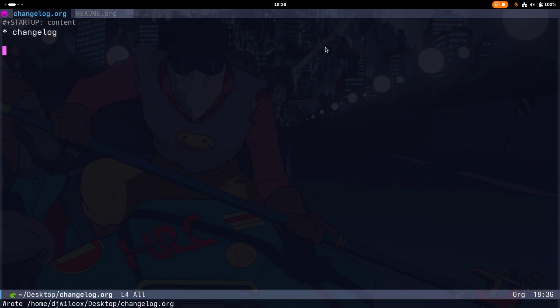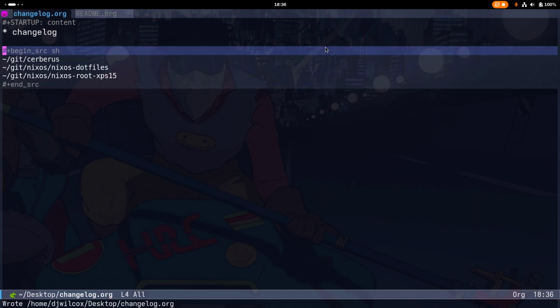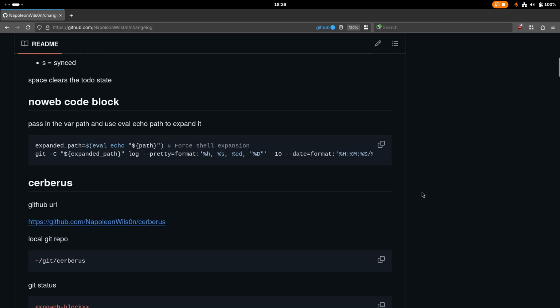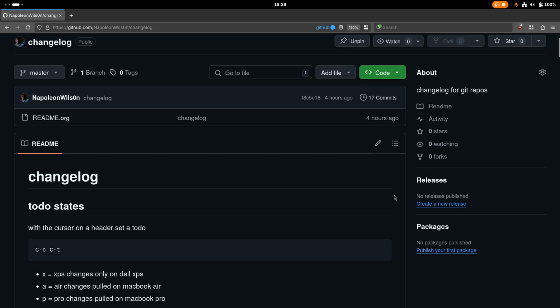I'd just have a changelog file on the desktop, and whenever I'd make changes, I'd fill them in again. And it just didn't seem like a very efficient way of doing things. So that's why I came up with this solution.